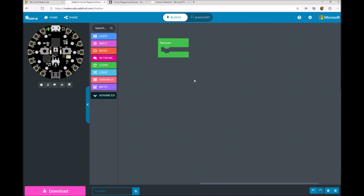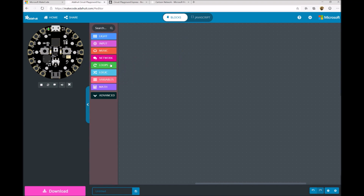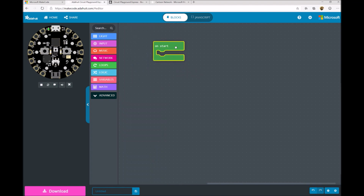So the first thing I want you to do for our BMO Music Box project is delete this block. So to delete blocks, you can simply drag and drop them onto the toolbox. See how it turns red here? Just go ahead and drop it, and then it's gone. Then open up the Loops Toolbox category, the green one, and find this OnStart block. And go ahead and drag and drop that block onto your workspace.